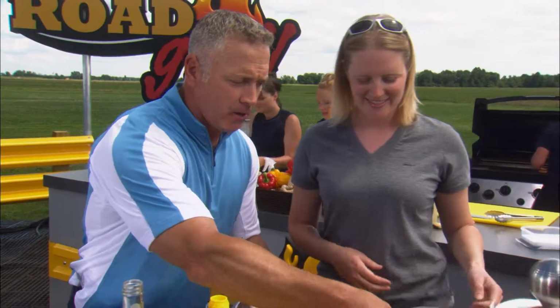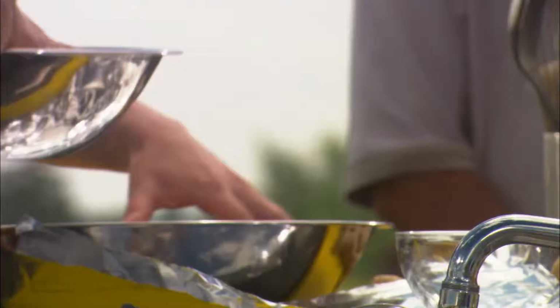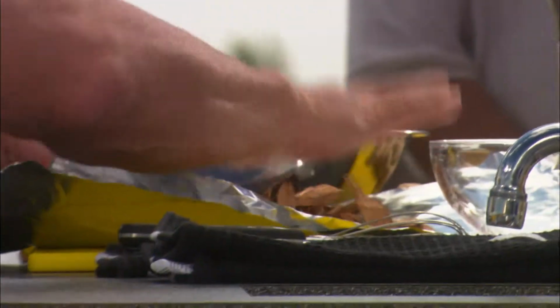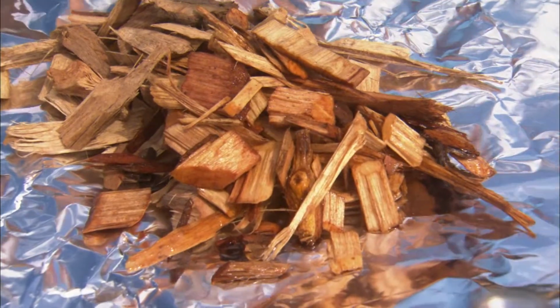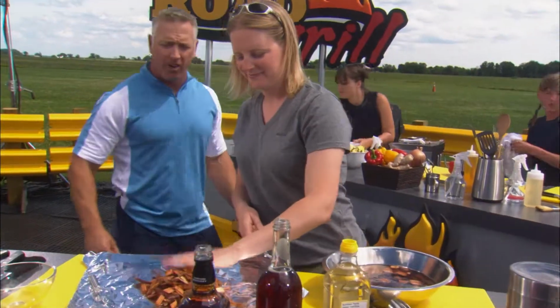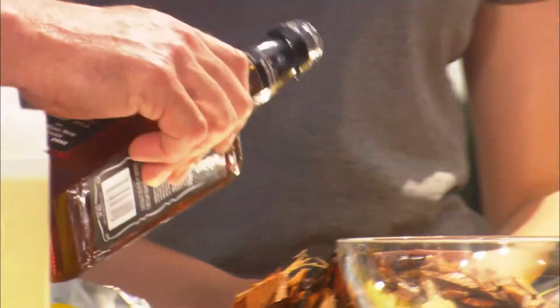Real simple. You handle the wet, I'll get the dry over here. Just drain those, two parts wet, one part dry. Put those right there. A little more. Big chunks, big handfuls. Maybe another one on top of that. Beautiful. Little adult flavor here, right? A little bourbon. There you go. We're good to go now.